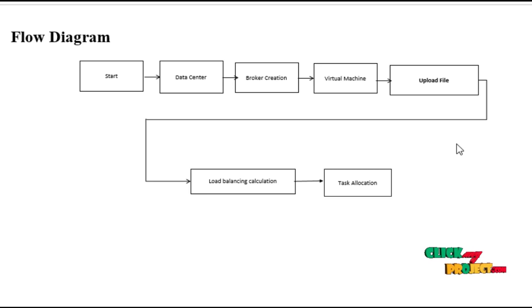Now we are going to see about the flow diagram of our project. Task scheduling is splitting workloads with the user to give a solution for size-based results, for example, local shortest queue. First, we are randomly creating the data center and broker. Then, a virtual machine is like a CPU, a central processing unit.